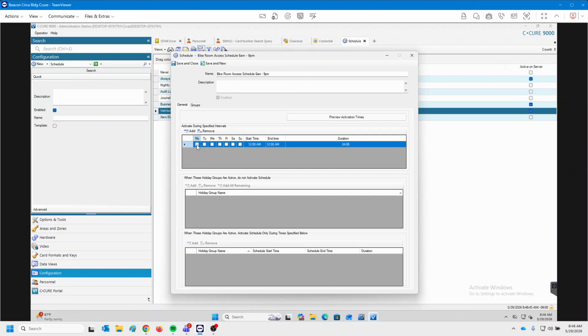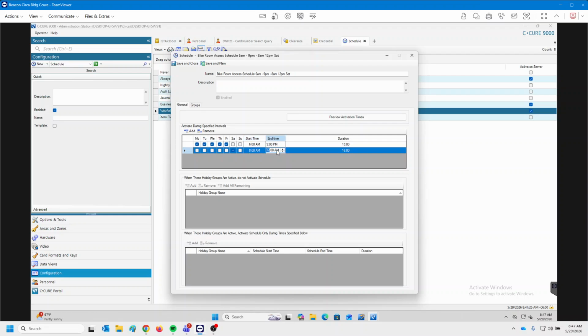Then you select what days, Monday through Friday, and you set that time, 6 a.m. to 9 p.m. And let's say maybe 8 to 12 on Saturday. So then we go add another segment, we select Saturday, and then we go 8 to 12.